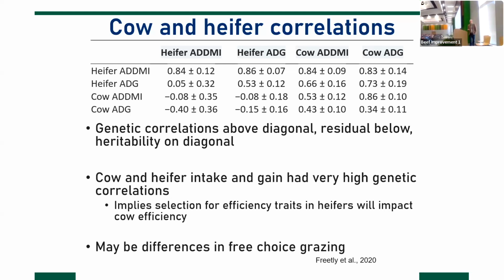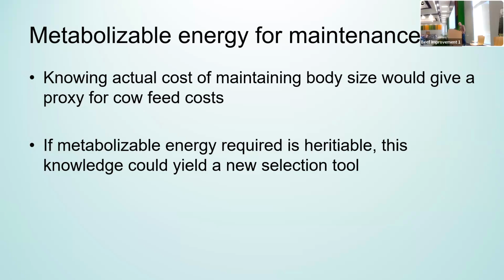One thing to temper on this is that this is a dry lot. These are the selection decisions we will be making if the cows are running on pasture, and we really need to think about what we could be measuring on free-choice grazing relative to what we're seeing on feeding examples in a dry lot. Which is a challenge indeed, for sure, relative to what we were just hearing today.